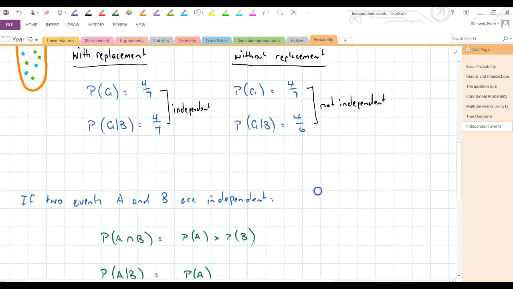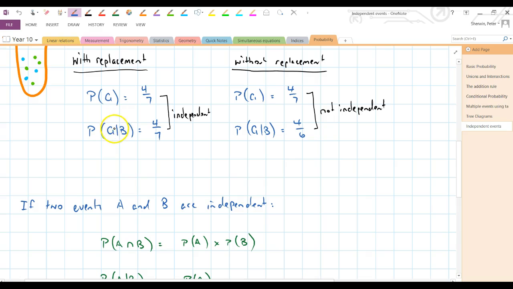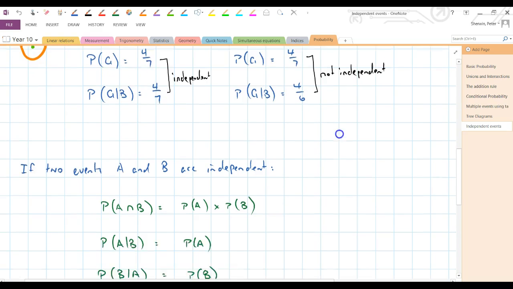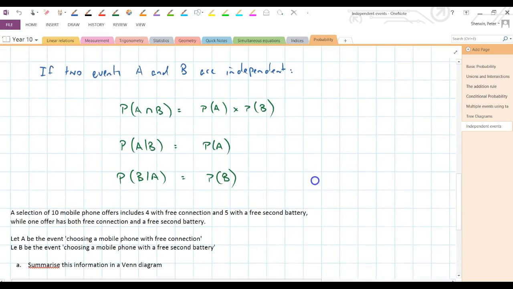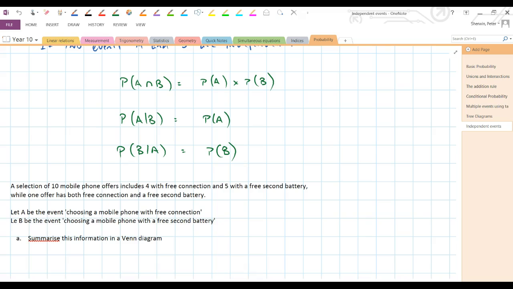Just like up here, the probability of G was the same as the probability of G given B. In this case, the two events are green and blue marbles. It didn't matter that blue had happened before. So that means that they're independent. The probabilities did not change. And the other way around, the probability of B given A will be the same as the probability of B. It won't change it. Okay, pause and write down, and I'll scroll down the page.